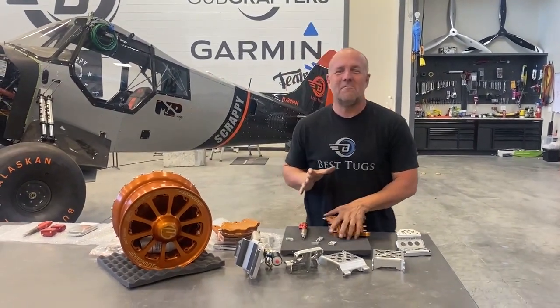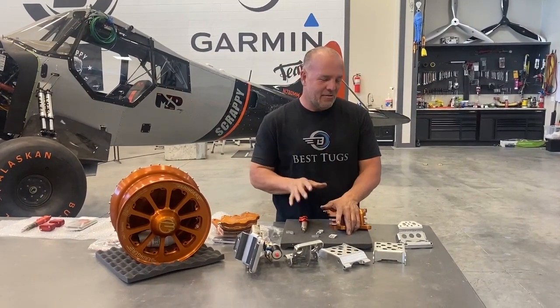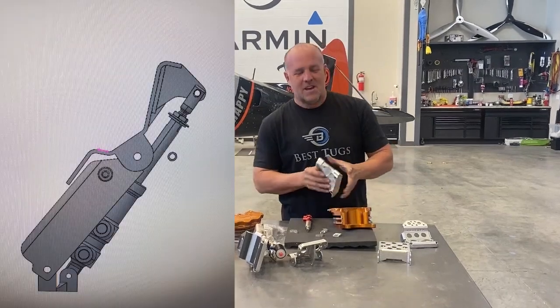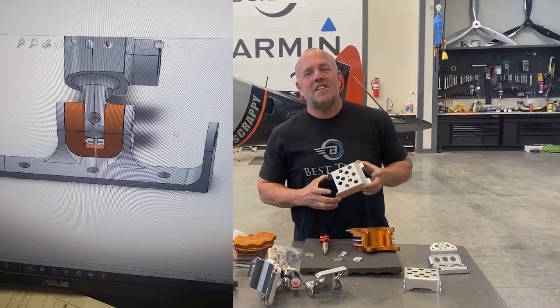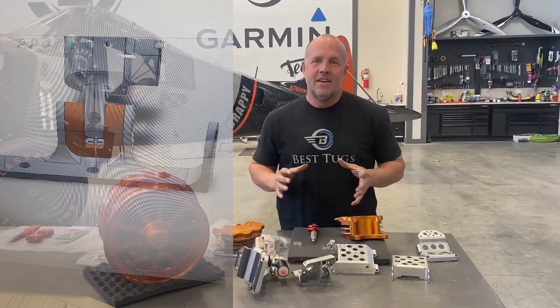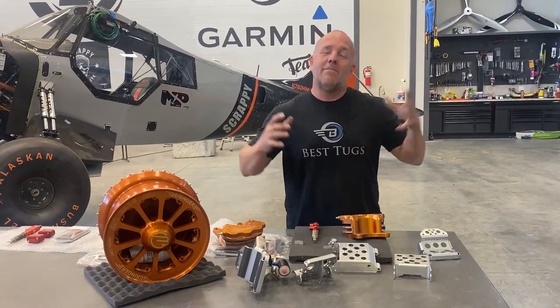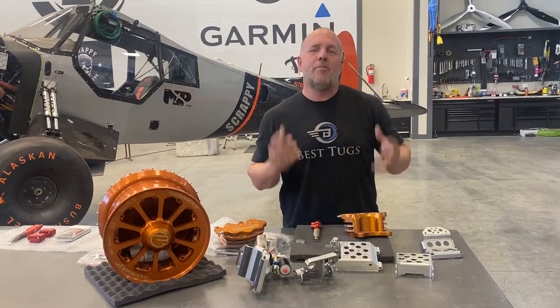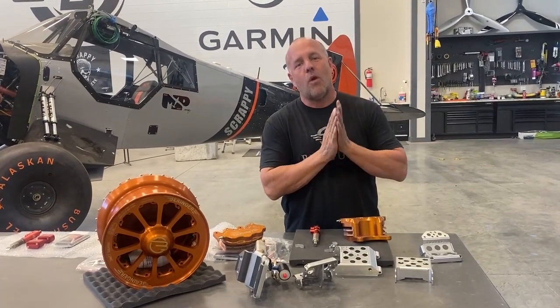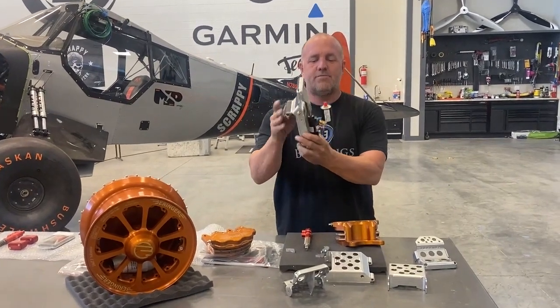I finally get to assemble a totally new brake assembly pedal that we designed on SolidWorks, drafted up, engineered it, did an analysis on it. A lot of the challenge on Scrappy is now I've got a motor that's nearly 700 pounds and Scrappy's a big cub. It weighs a lot more than most cubs. The braking system for cubs just wasn't quite enough. Great braking system, but this is a comparison. These brakes are strong enough.